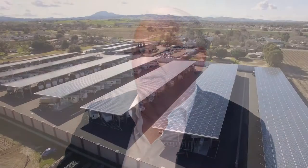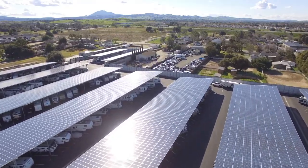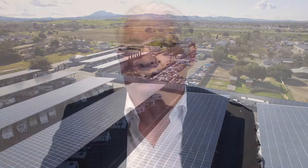Bob continues: "The RV and boat storage portion is probably 60% of our revenue, but by adding the solar it adds another 40%. Our overhead, because of that, is like 10%, which is unheard of in the storage business. Everybody in mini storage is 30–40%; we're 10%. And with RV and boat storage, targeting the middle-to-upper demographic — people who have money and have fairly expensive toys — we haven't had basically one delinquency, and we haven't had one person not pay us in three years. Tell me any other business that can say that."